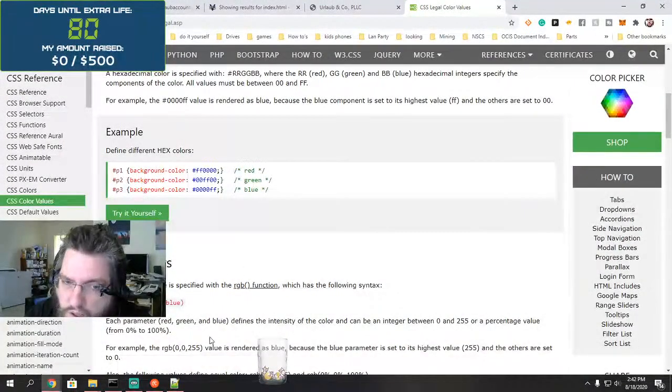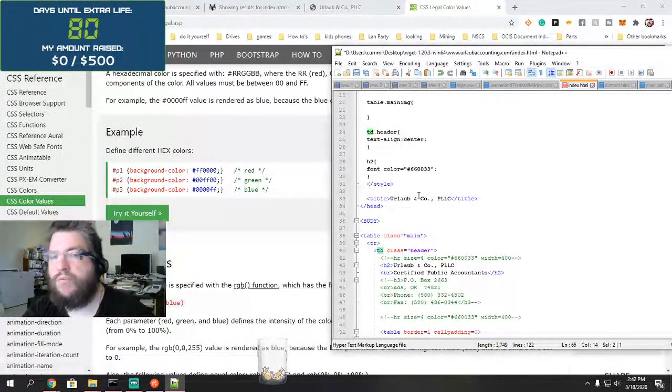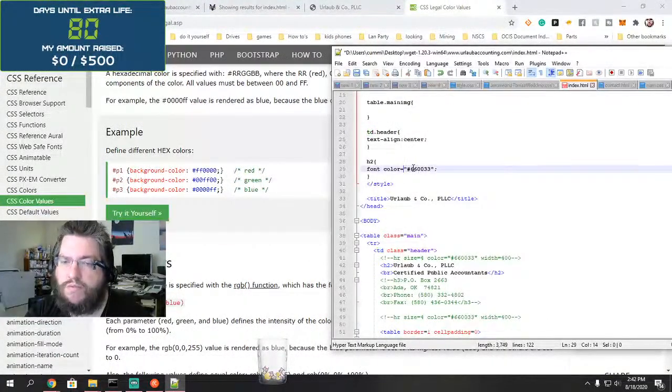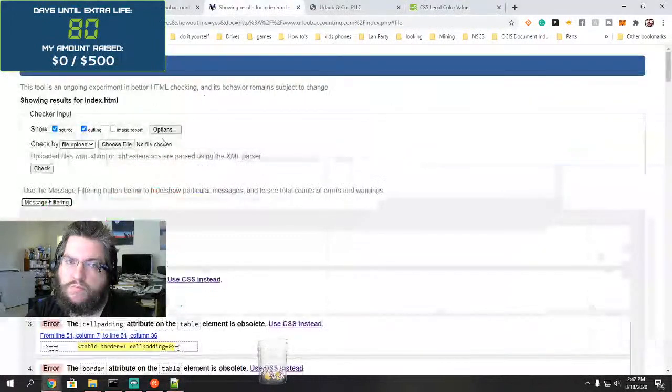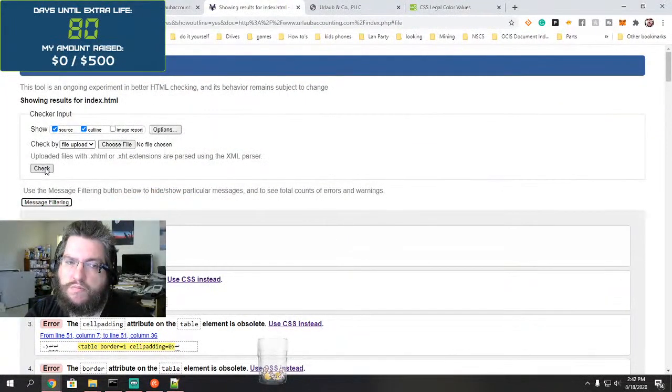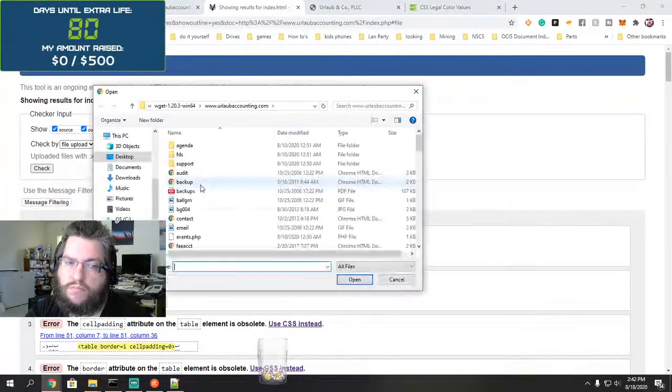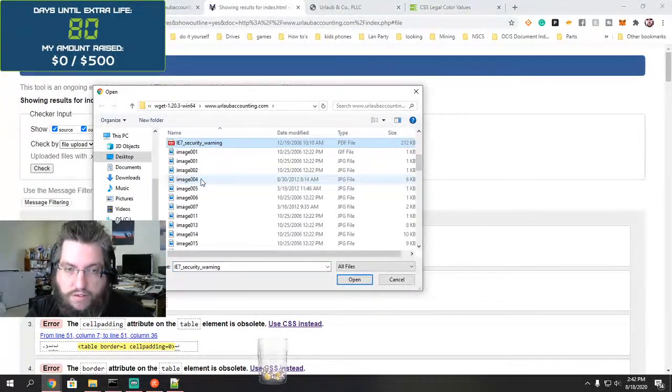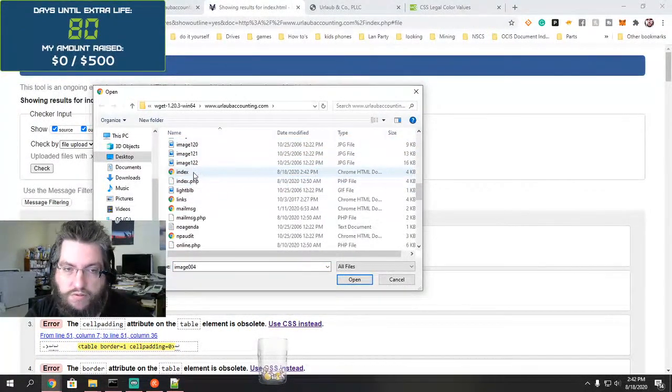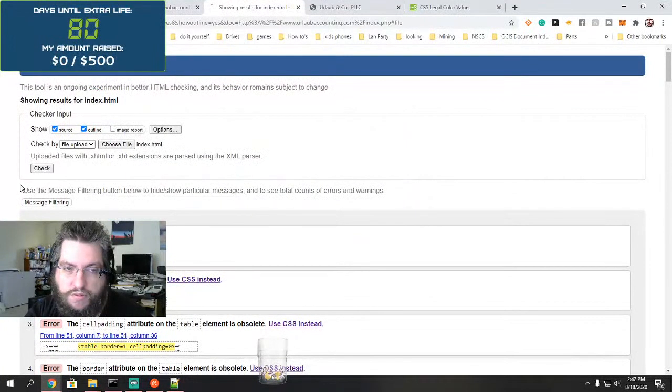Background color. Oh, that's right. I forgot. When you do it like that, it doesn't need to have, I forgot that. Another example of me reading stuff. So, you can't remember everything, unfortunately.